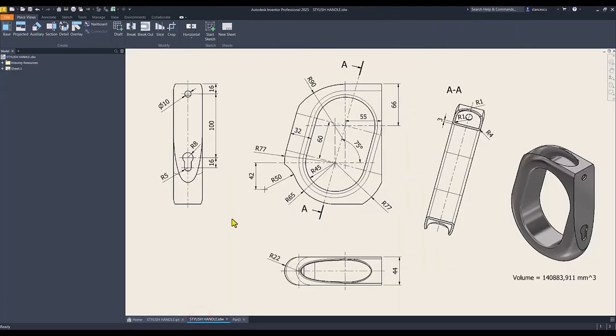Now, if you take a look to the drawing, you see we have to create 3 cuts. One is here, another is this one, and another at the bottom. The first one is this, radius 90. The other one is at a distance of 55 from this center, not this center. This is the center point of the part. And the third cut is this, radius 50, radius 65, distance 42.